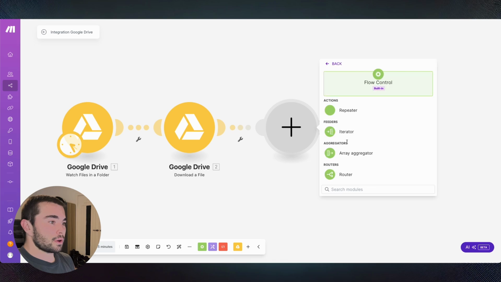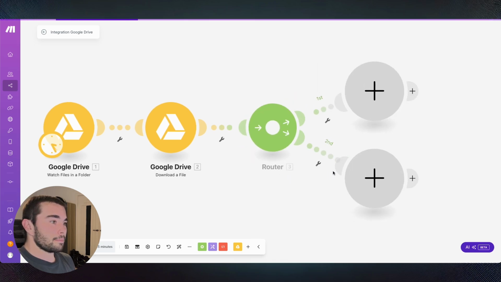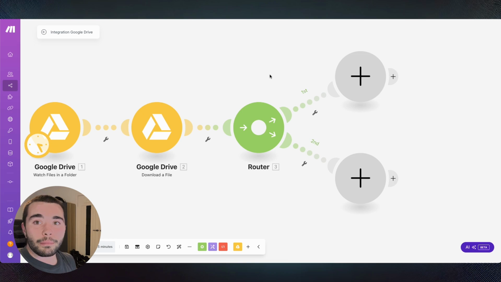And now we want to go to router, because for the OpenAI transcript module, it needs the right formats. So it has like 7 accepted file formats, which I'll just quickly fill out.